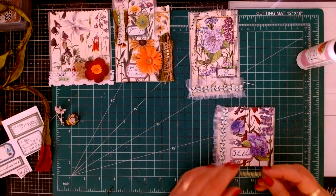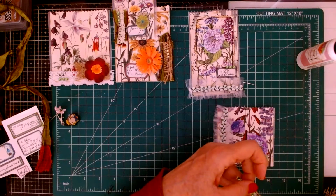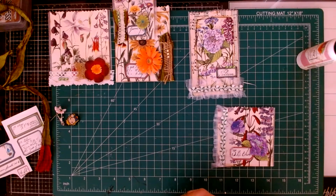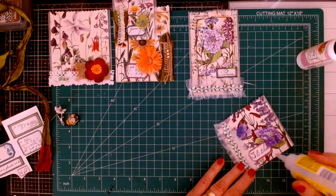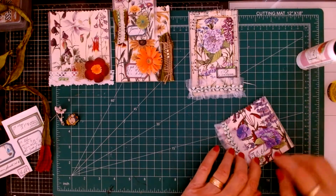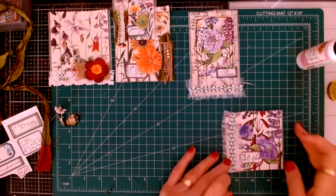Should I stay with green? I think I will. I think I will stay with the green. I think it's really bringing the green out that's on the florals, the leaves on the flowers. And I'll put this on the bottom so that when you look at something, your eye is moving all over the page. I don't know if that's a good thing or a bad thing, but anyway. Oh, that looks so pretty.